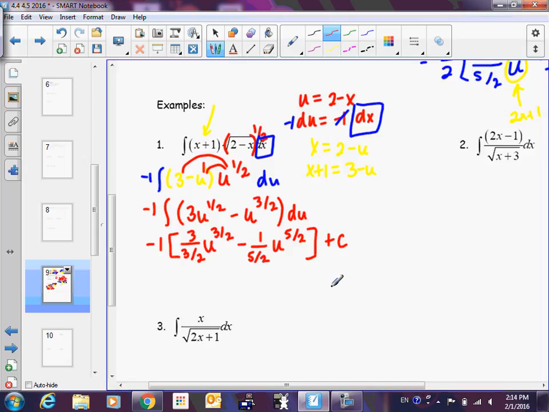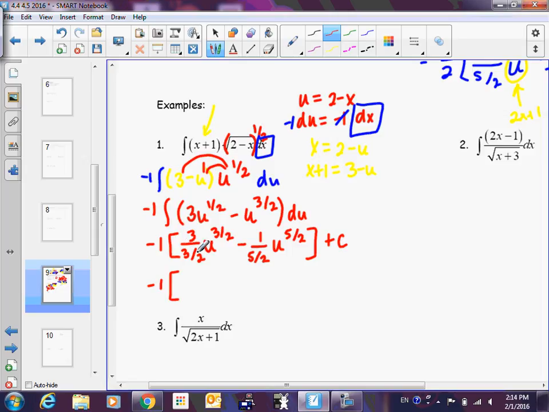We're almost done. The next step really is supposed to be the easiest step, so don't get stressed out at this point. Okay, you don't have to simplify, but your final answer, you need to go back to where we started. U was supposed to equal 2 minus x, so let's do that. If you feel comfortable today simplifying this and you want to, that's fine.